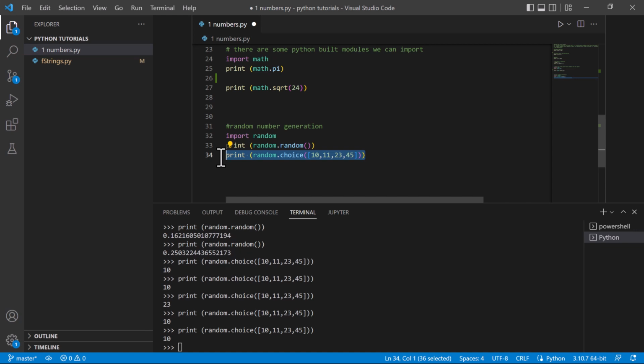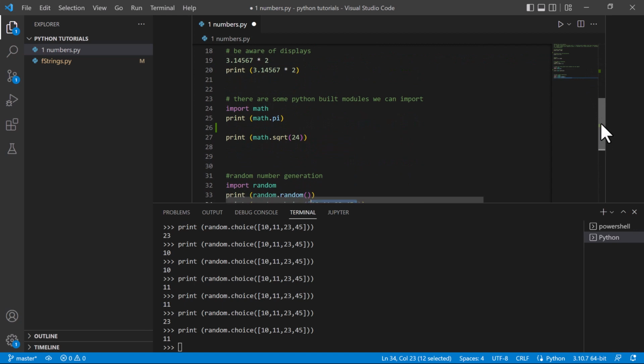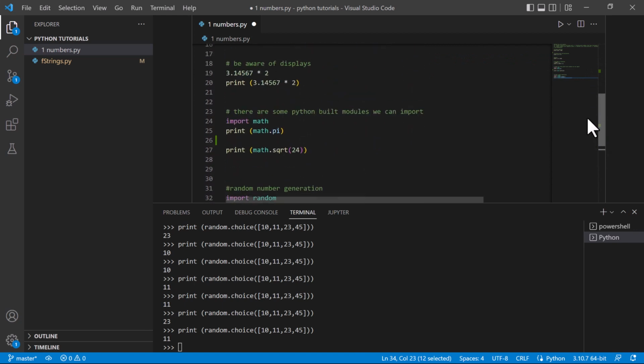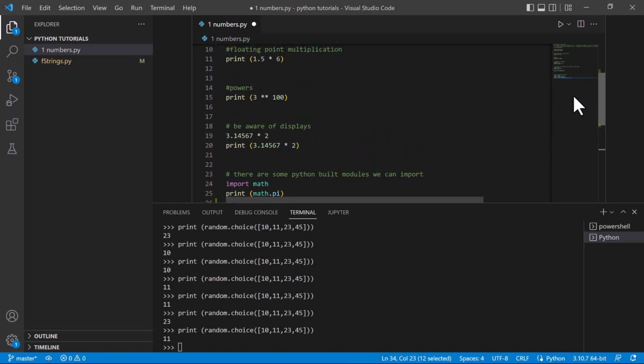When I run it, I can have 10. A second time, a 10. A third time, I can have 23. So these are random selections that Python is giving me, within the limits of the list that I just gave Python. I'm not covering lists right now, I just want to focus on numbers and how to use them in operations.